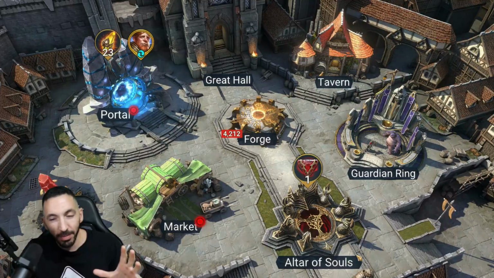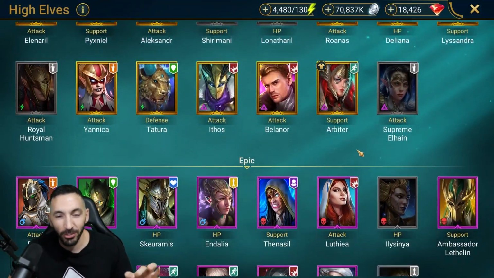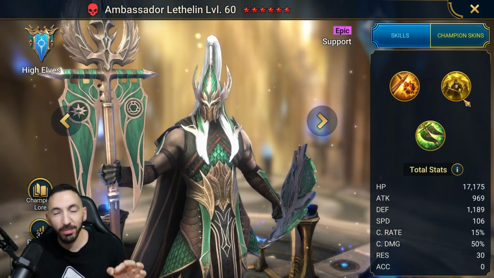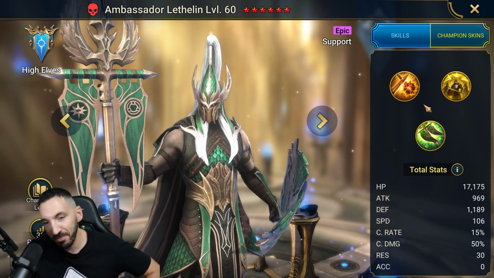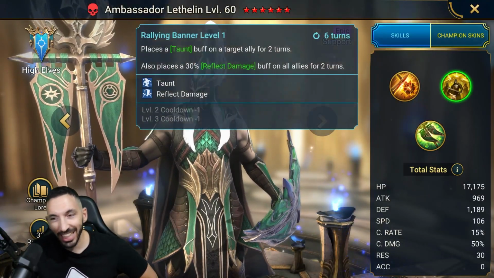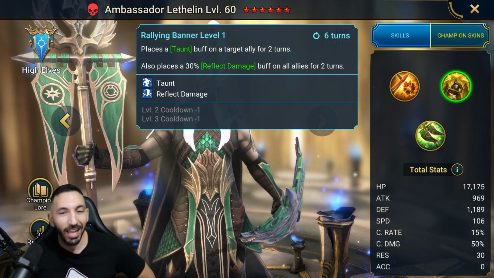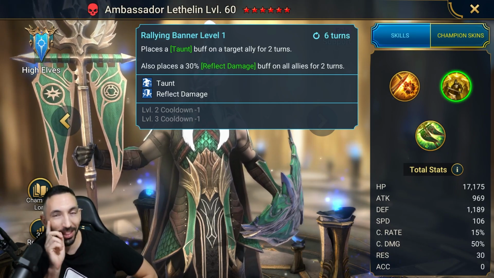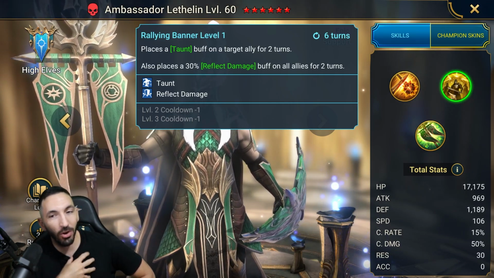Why this guy works, by the way, is because of a very small detail that he has compared to other champions with the same skill with taunt, right? Ambassador Lathelen, right? Cool champ. But anyway, this skill right here, the A2 places taunt buff on a target ally. That is the important thing here to know, guys. Places the taunt. So it's not a taunt on himself.